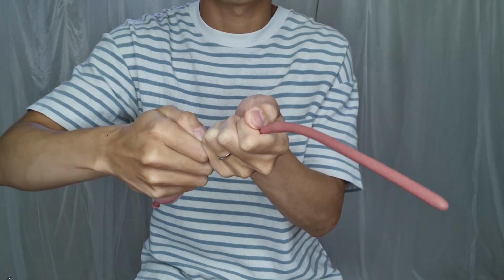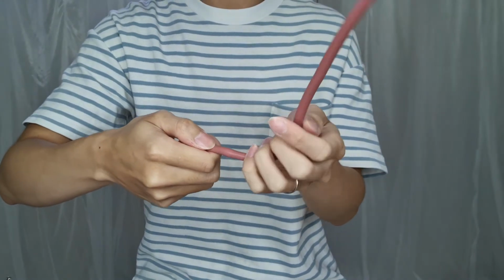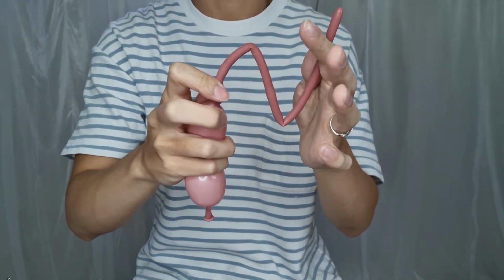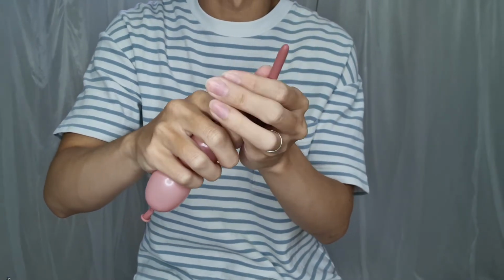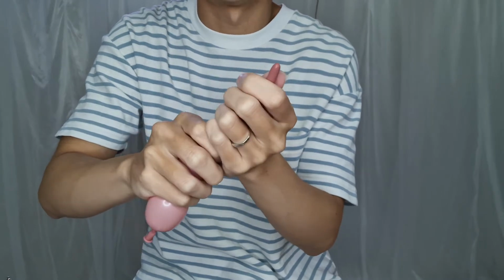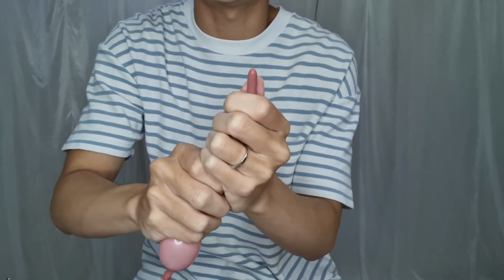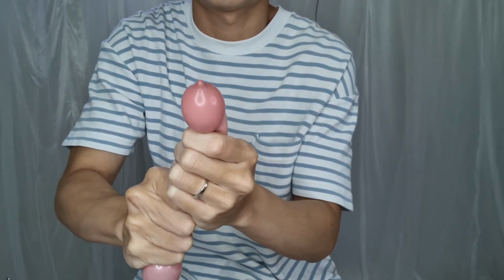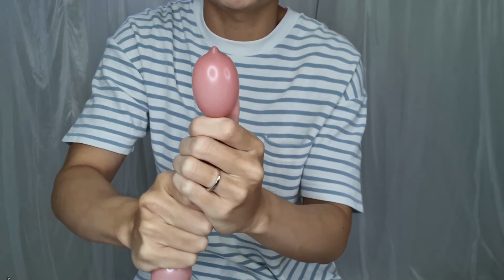Alright, so we're gonna do it one step forward. We're gonna fold this thing in an S shape, like this. You see an S shape. You're gonna hold it lightly. Same thing, no pressure. Leaving just the top like this, and squeeze it so it should come out at the top. Like this. It takes practice.